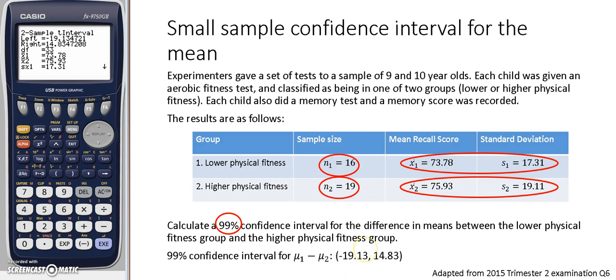One thing we just want to notice about this confidence interval is because it goes from negative to positive numbers, we're including 0 in this confidence interval, so 0 is a believable value for the difference in means. So this confidence interval gives us no reason to doubt that the two means are the same.